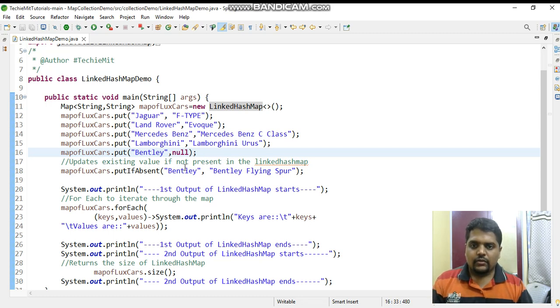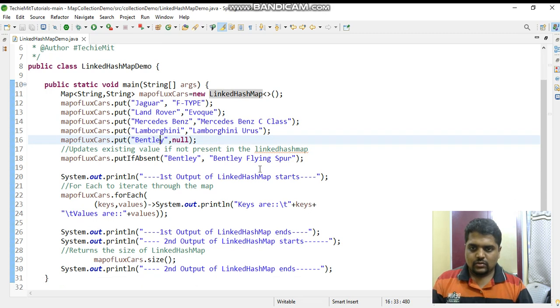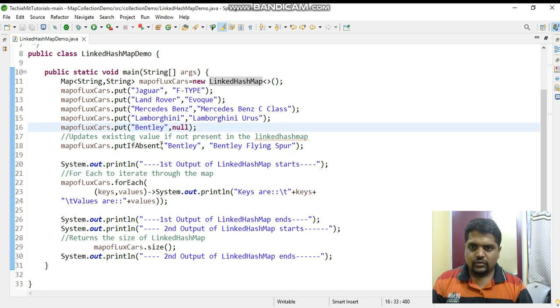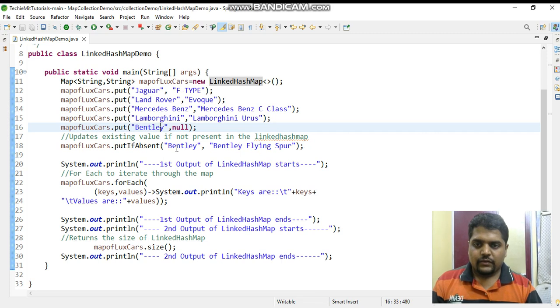So Bentley will be mapped to Bentley Flying Spur, which is the model name. It updates the existing value if it's null. So you can use the putIfAbsent method for that purpose.